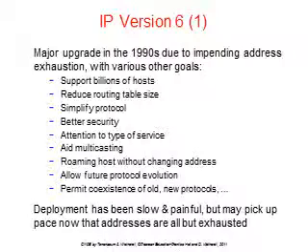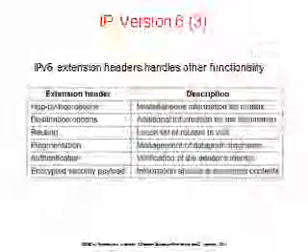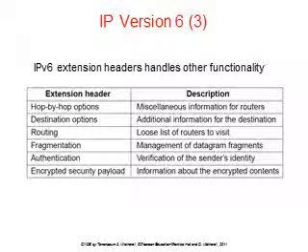It uses 128-bit addresses, so a shortage of addresses is not likely at any time in the foreseeable future. However, IPv6 has proved to be very difficult to deploy. It is a different network layer protocol that does not really interwork with IPv4, despite many similarities. Also, companies and users are not really sure why they should want IPv6 instead. So there are still some issues with IPv6, as shown here. As you can tell, this is 128 bits versus 32 bits in IPv4. The IPv6 extension headers handle other functionalities as well, for example fragmentation, authentication, security, routing, destination, and hop-by-hop options.